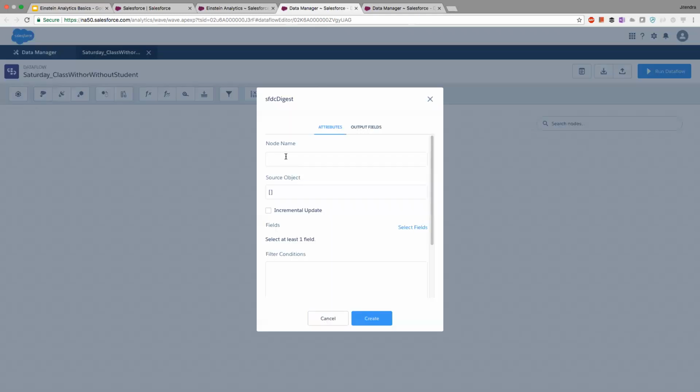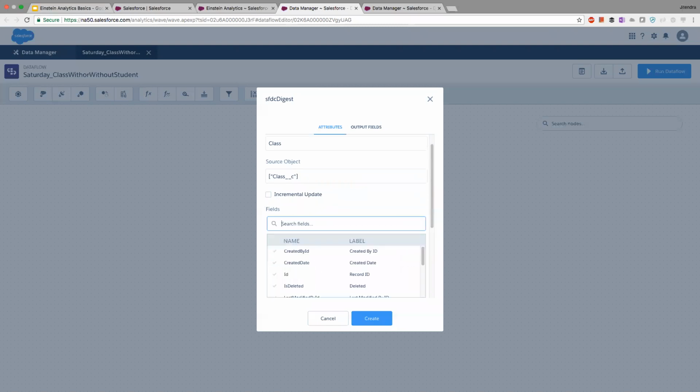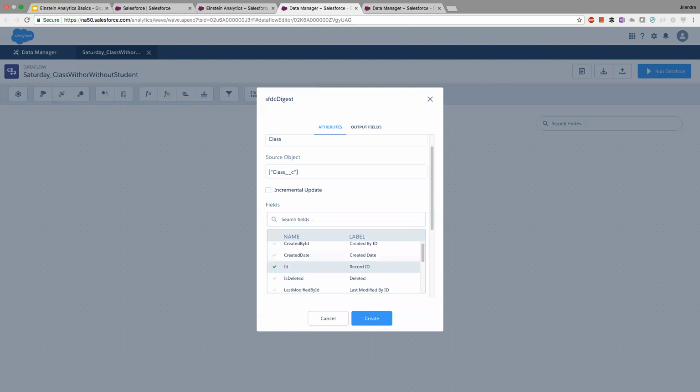I am going to fetch some class. For the source object, I'm saying let's fetch class, and which fields do we need? We need an ID field and a class name. That's only 2 fields I need.